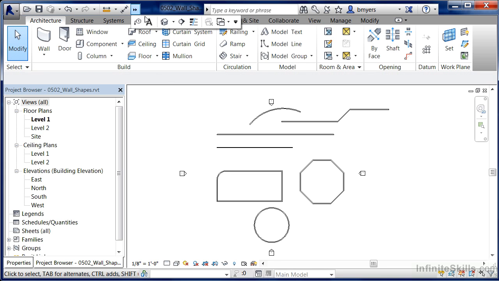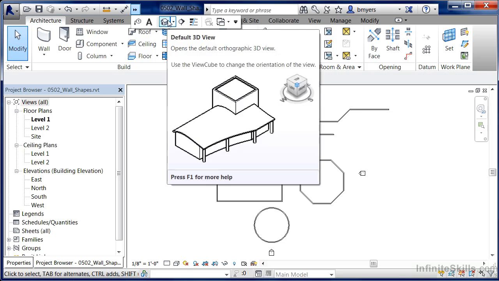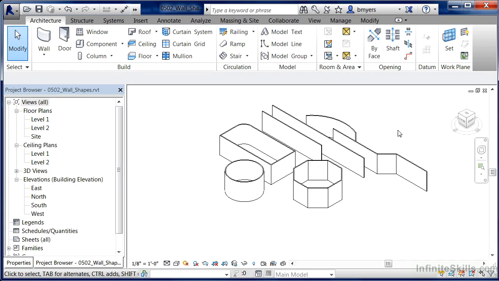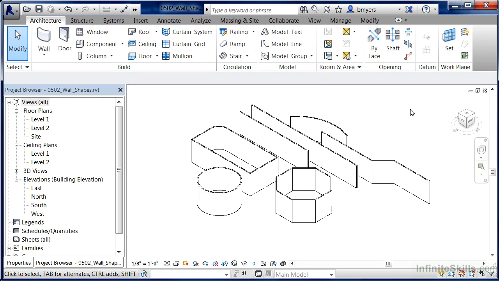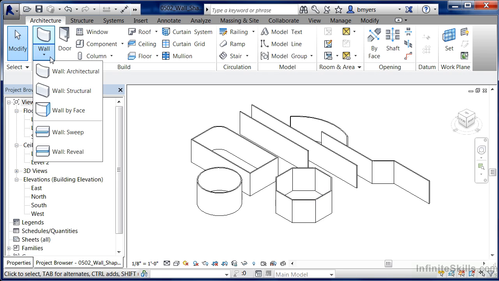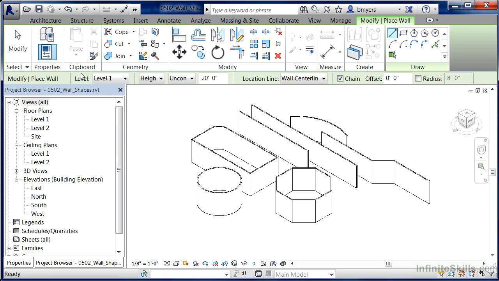At the top of your screen, click on the default 3D view house. And you'll see these walls and their different shapes. So if you want to be able to draw your walls with different shapes, or draw multiple walls to make up a shape, execute the Wall tool, pick the appropriate wall tool off of the list, and then underneath the Draw panel, pick either arc or rectangle, circle, polygons, or of course lines, in order to be able to draw that kind of shape that you want to draw with your wall.